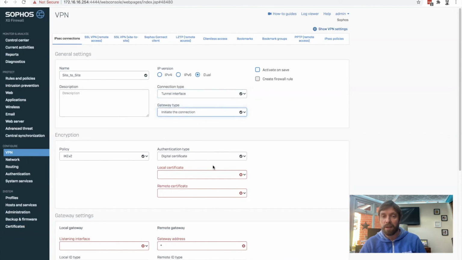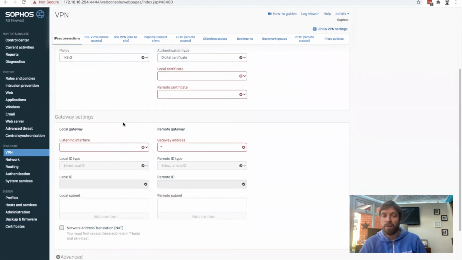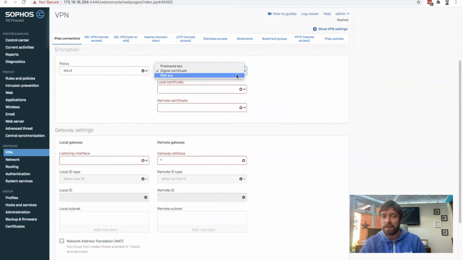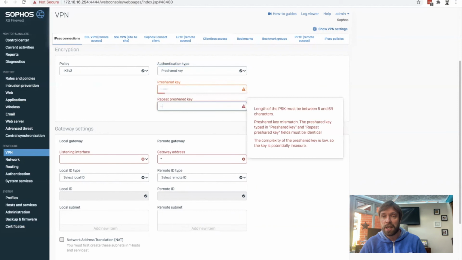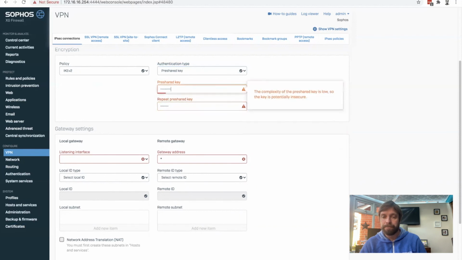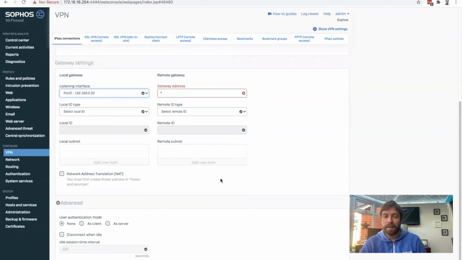So we support IKE V1 and IKE V2. And we can choose authentication using either a pre-shared key for simplicity or a certificate if we prefer. So we're going to go down the simple route and we're going to use a pre-shared key. And then we need to configure which end of the tunnel we're listening for and the address associated with that. It's worth mentioning that you can also use Software Central and our central management features to help you with the process of creating site-to-site VPNs between Software appliances, but we'll cover that in a different video.